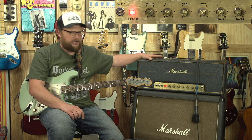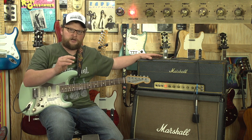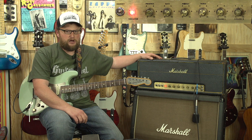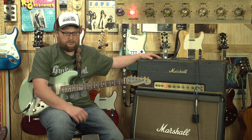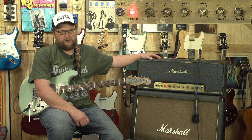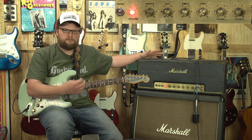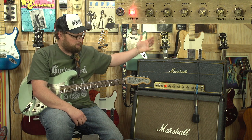The Marshall sound really is the Fender sound in a way, just taken up a notch. Back in the day, they took Fender Bassmans and really hot rodded them. It was sometimes hard to get Fender amps over in the UK and various parts of the world, so Marshall started making basically hand-wired Marshall clones with changes developed from input from various players. And we have what we know today as the king of the hill.